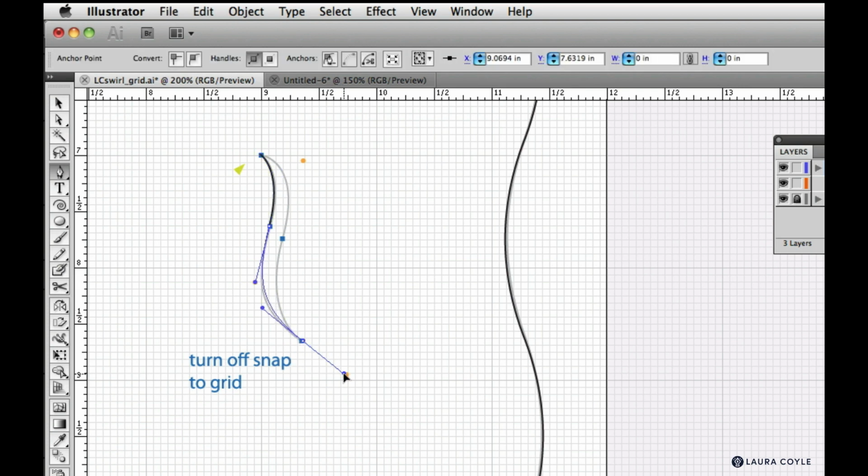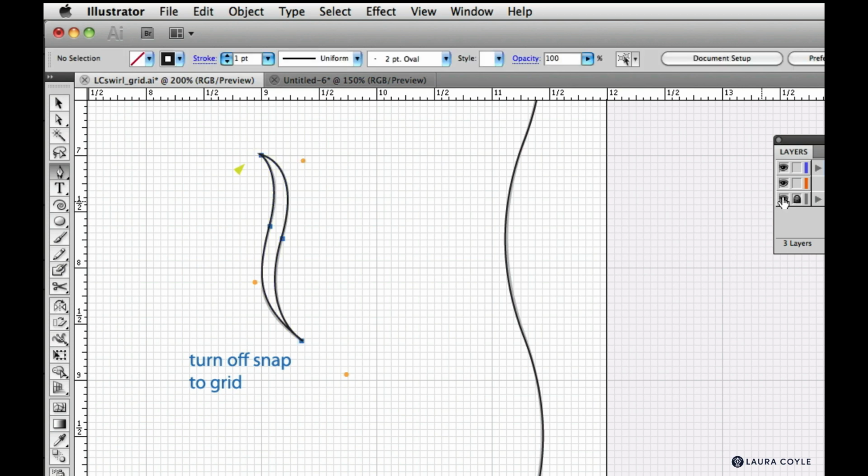Now click on the bottom point and drag down and to the right, and then click on that same point again. We're creating a corner point here, and then click the next point and drag up and to the right, and then close the shape with one click on the starting point, and we have the leaf. And I'll just quickly hide the tracing guide layer here so we can see the shape now.